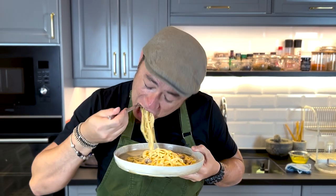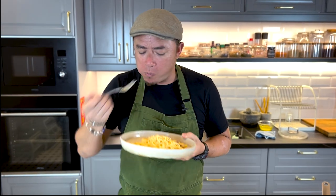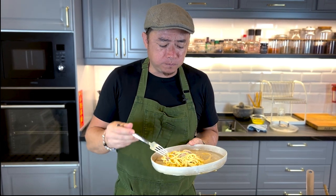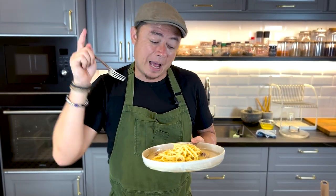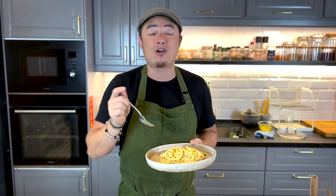This is your halal carbonara. This is so, so flavorful. It's got that nice deep rich flavor from the duck bacon. This carbonara is, I believe, as authentic as it can be to the original carbonara using pancetta. If you've tried your carbonara with beef bacon, turkey ham or chicken ham, I urge you — please try smoked duck. And if you did, do let me know in the comments down below how you think it's different.